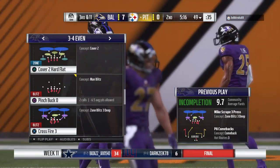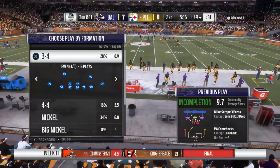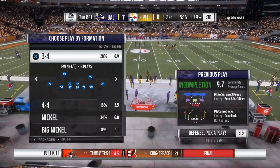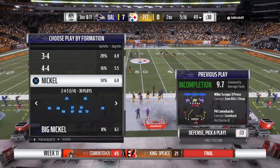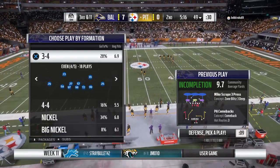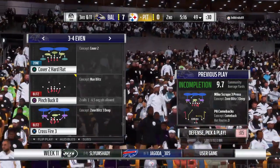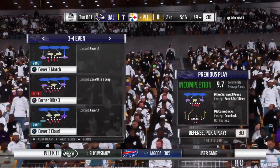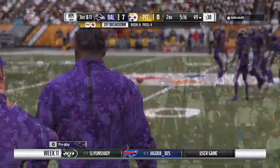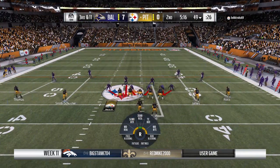I know he wants to get his team back in the game, but a 50-50 ball right there was maybe a little questionable. Yeah, he's pretty lucky to get that one back. I think that sometimes these quarterbacks play with a lot of confidence that borders on arrogance, and that can put your team in some trouble. Yeah, especially maybe want to look at some safer routes after the interception he had that ended their last drive. An incomplete pass on that last play, and that means they'll need to come up with something here on 3rd down.